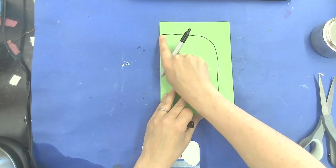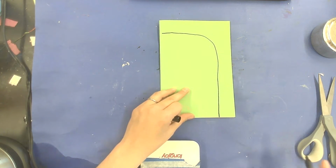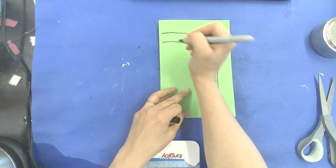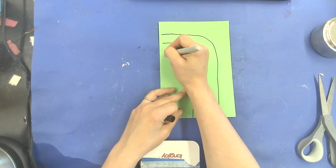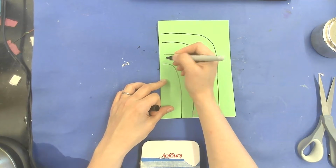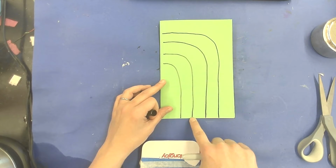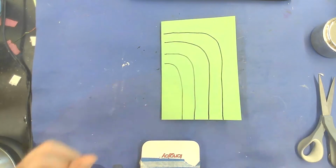So see, I left a little tiny space. I didn't go all the way to the side. That's what you want to do too. We're going to draw 4 of these lines. So I'm going to draw another one that goes up, over, almost to the edge, but then I'm going to stop. And I'm going to do that one more time. I'm going to go up and over, and I'm going to stop. And finally, one last one here. So there should be a little space between the lines and the crease of the paper. All of your other lines should be starting down here, and the paper should be opening like so.